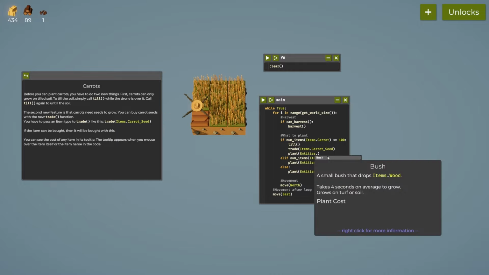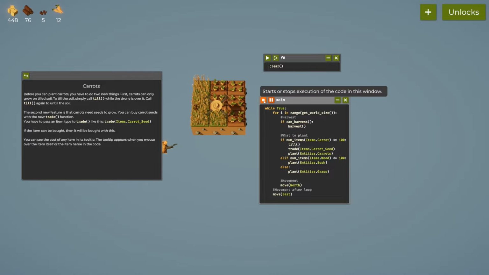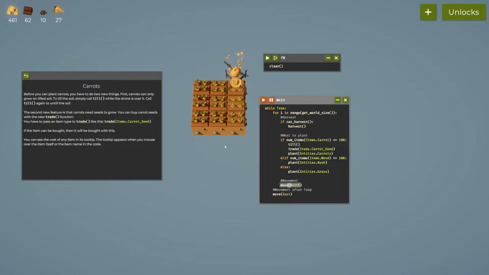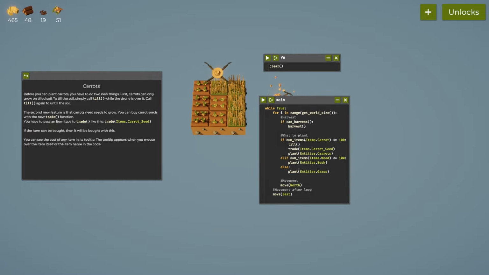What is this? Entities dot... Oh, this one is carrots, really? All right. If the number of items is this, cool. Nice. That's actually working out quite nicely. But it's planting the carrots. But then it's planting wheat. So I'm going to say trade.